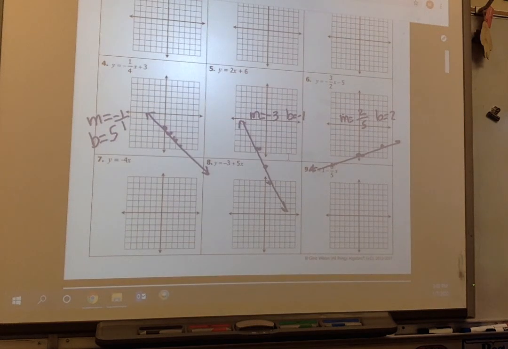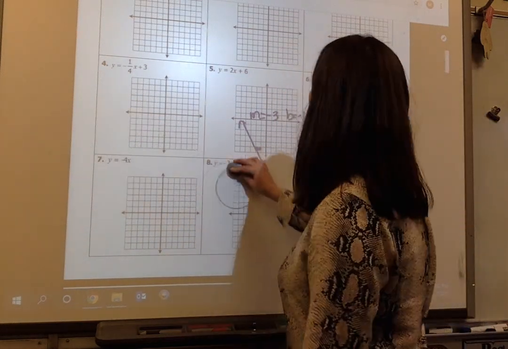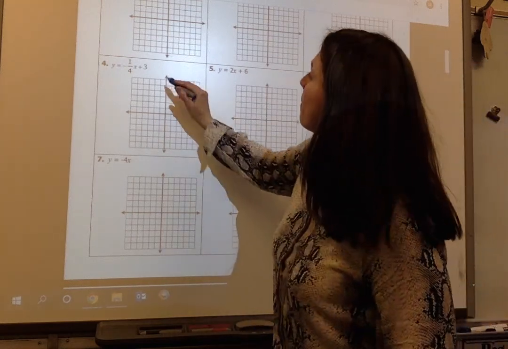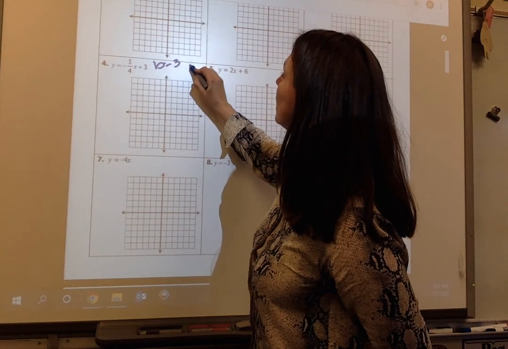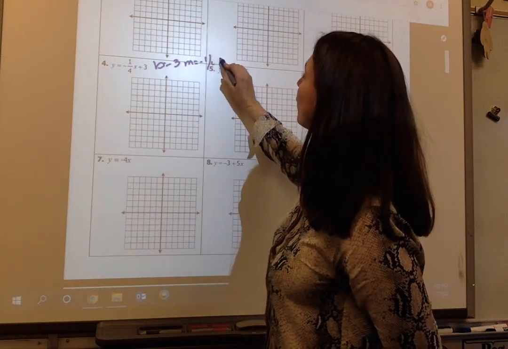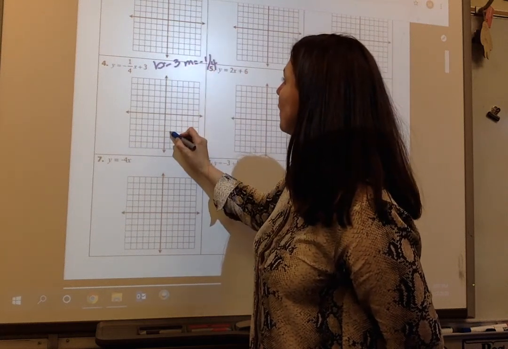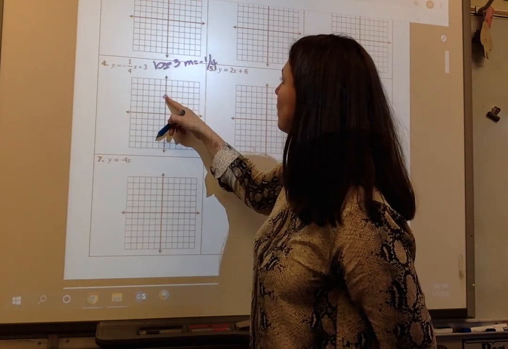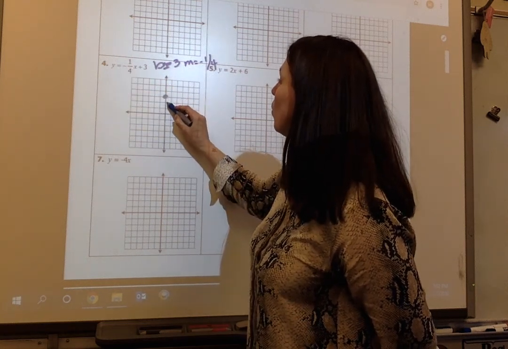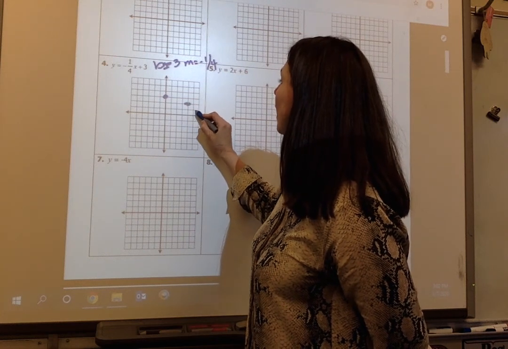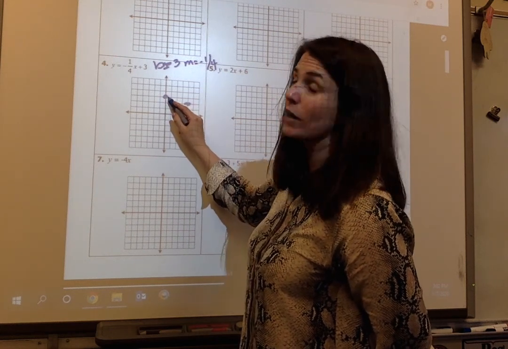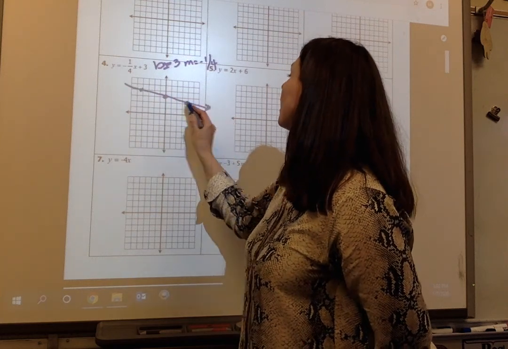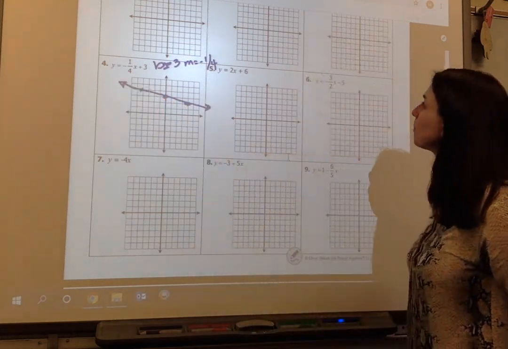Let's do the evens. Let's do 4, 6, and 8, okay? So my beginning point here is 3. My slope is negative 1/4. So I identify, oh, this is positive 3. So positive 3 is my beginning point. My slope is down 1 over 4. Down 1 over 4, or I can reverse order it here and go up 1 over 4. Just make sure that I have a ruler and arrows on both ends.